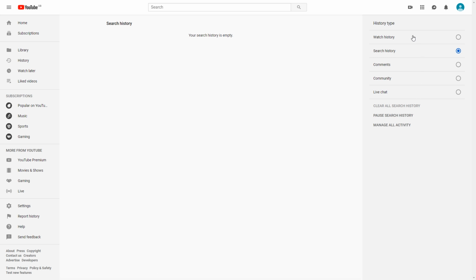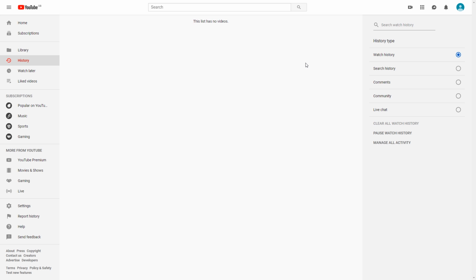It's pretty simple, right? Now, this is where it gets a bit more annoying. You see, YouTube processes every bit of data you've ever given it, even if you delete it off site, and regardless of which device you use, and saves it to Google. So that means if you've watched a video in the past on perhaps your phone or your laptop, it's still going to give you recommendations based on that.